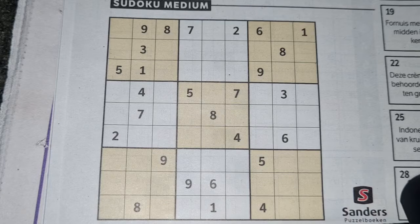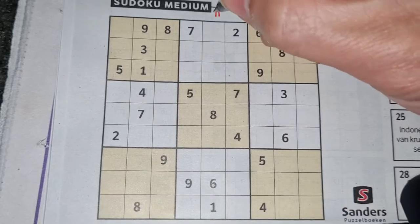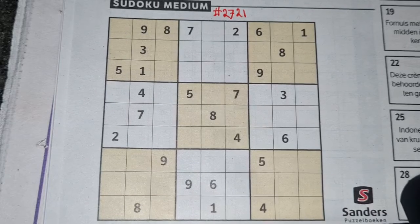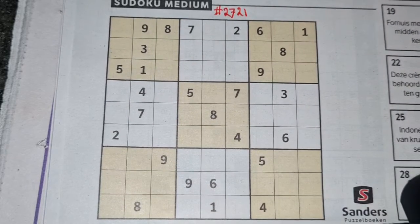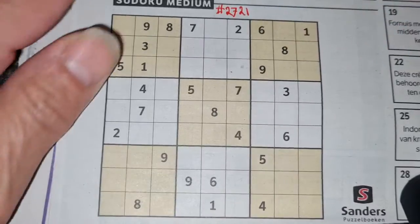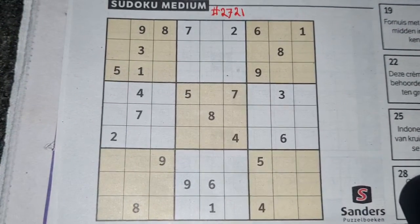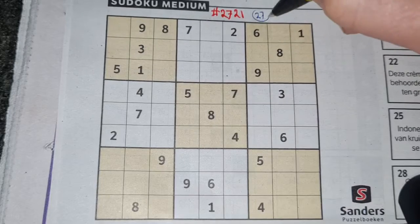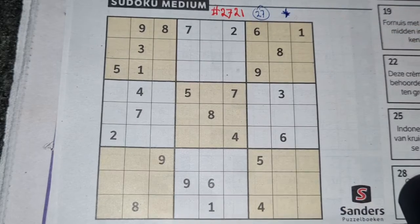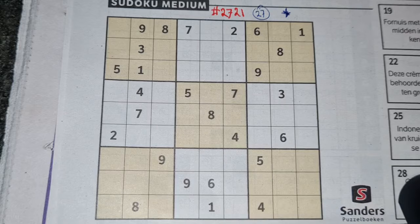This one regular sudoku I will solve will be number 2721. And before I start, I always count the printed digits. It's a kind of indication of the difficulty level. And this one has 27 printed digits, so you can say it's a 1-star Sudoku. Yes, if you compare with the 1-star, 2 stars, 3 stars, and the 4-star Sudoku in the additional. Alright, correct me if I'm wrong. So let's get started.